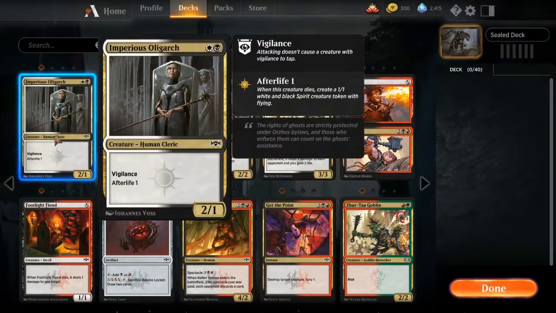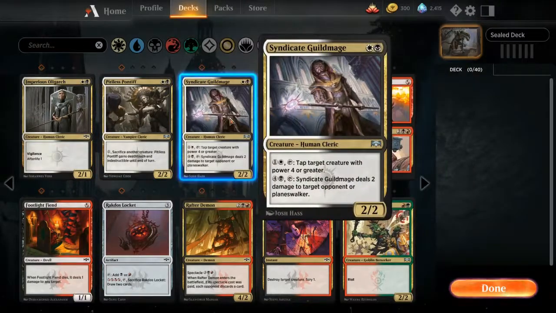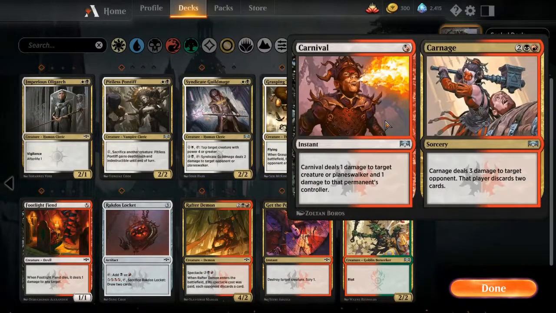Imperious Oligarch. Vigilance and then Afterlife. That's a nice little card. Pitiless Pontiff. Yeah, that's pretty nice too. Syndicate Guildmage. Grasping Thrall. When it enters the battlefield, it deals 2 damage to each opponent and you gain 2 life. That's nice. Carnival and Carnage.